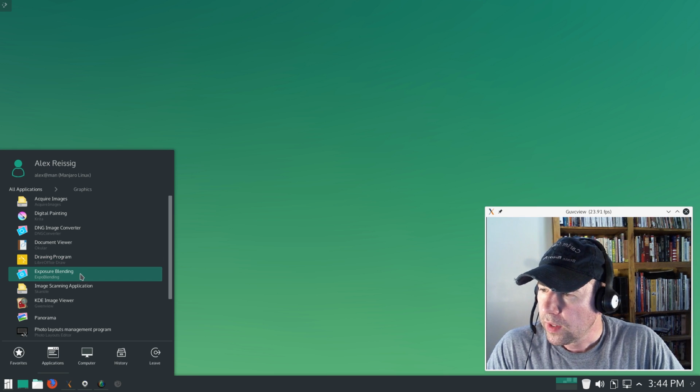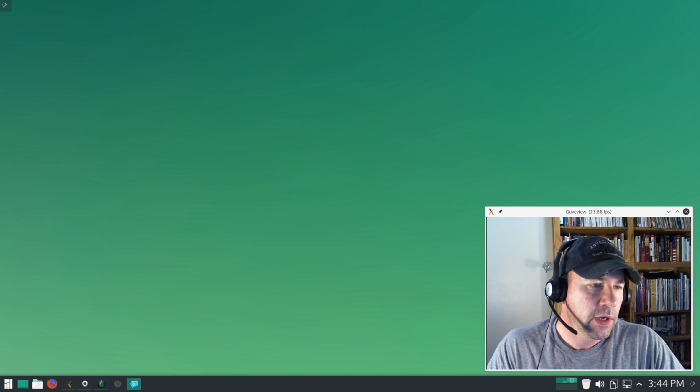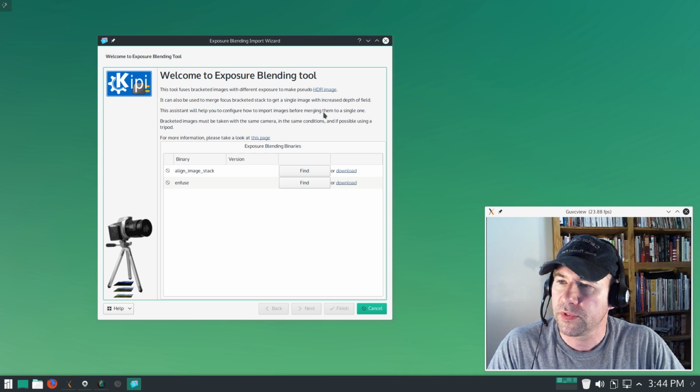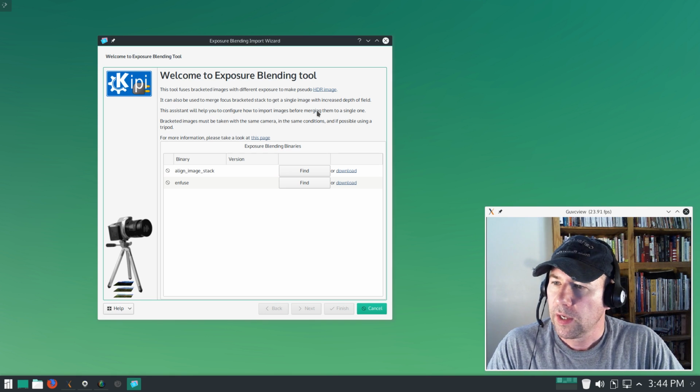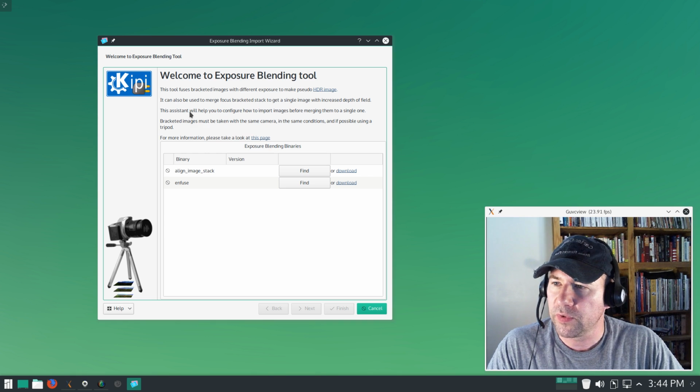LibreOffice Draw. This exposure blending, well, let me pull it open so you can take a look at it if you're not familiar with it. Basically, this is a way to build some HDR images. So if you're not into photography, this is probably a completely useless application for you.